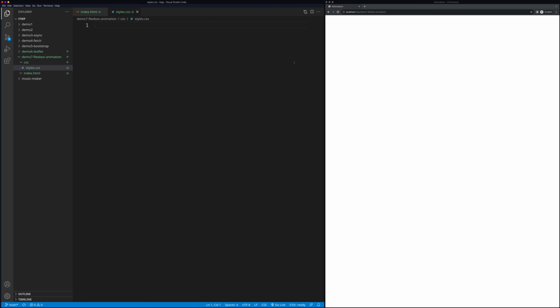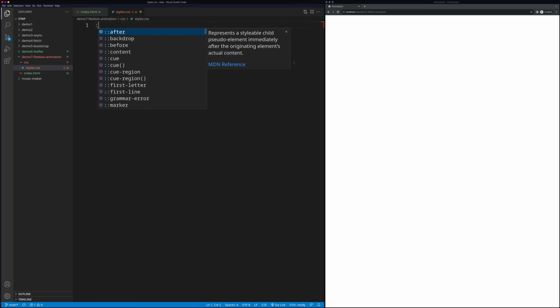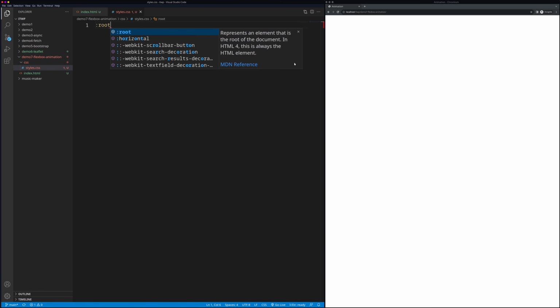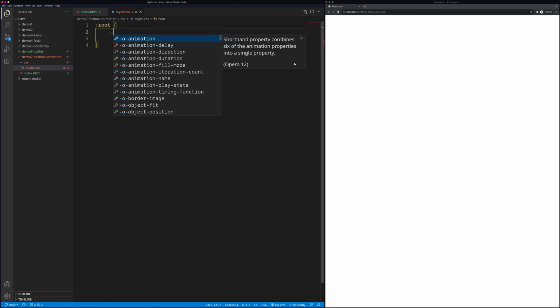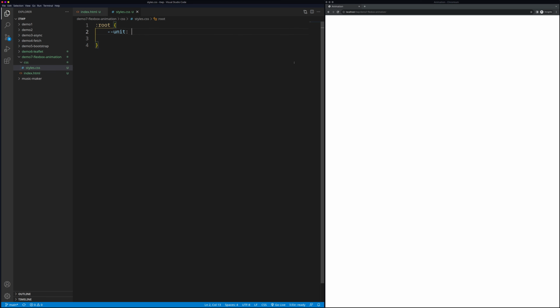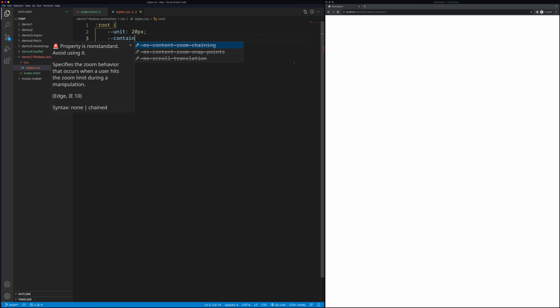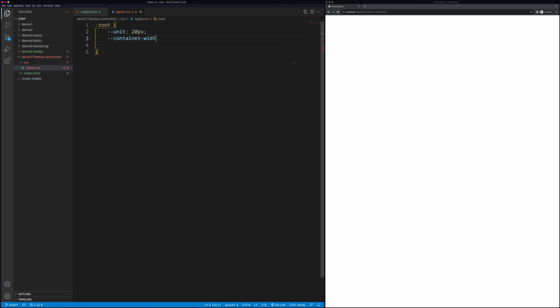And let's start by defining variables in this pseudo element root. So first we will have a variable called unit, and we are defining it as 20 pixels. And then the second is container width, which is going to be 100%.